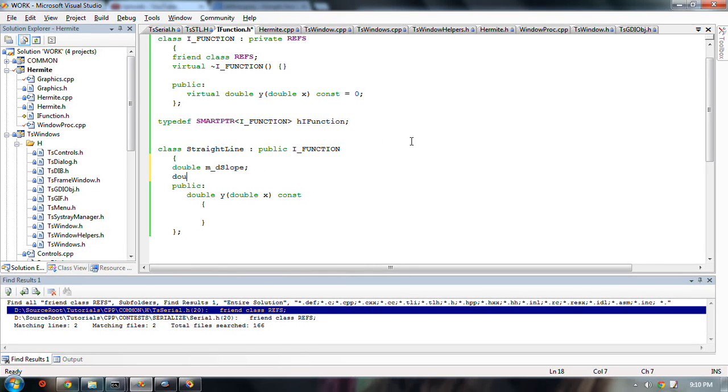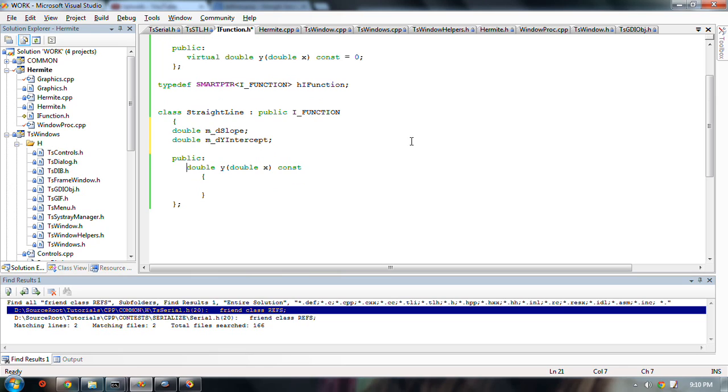So we could say M, the slope, and the y-intercept. Yeah, that's the value we get when x is equal to 0, right?